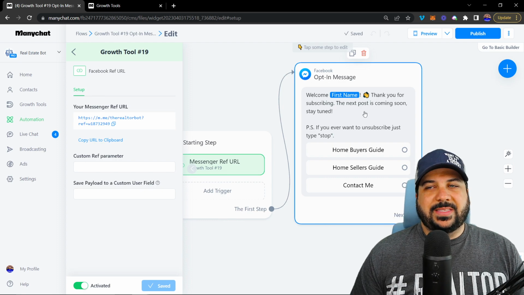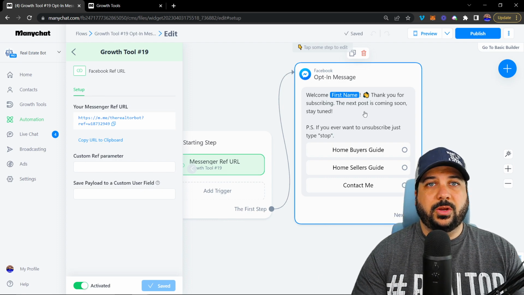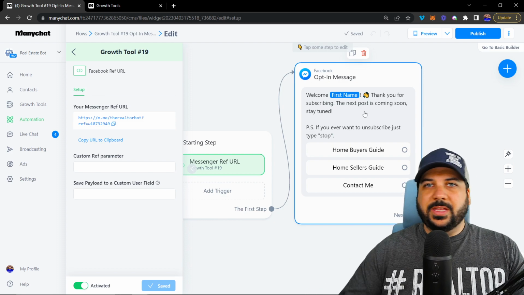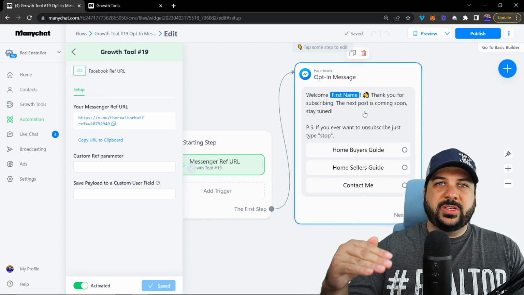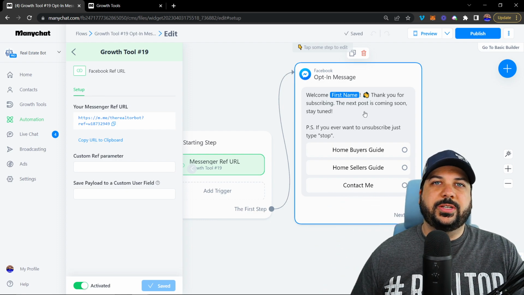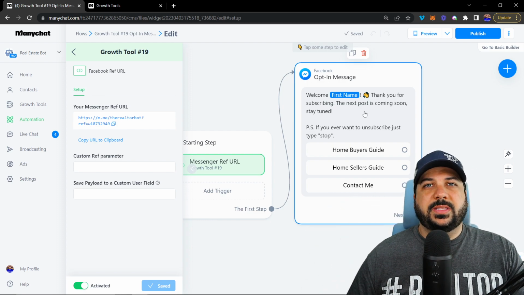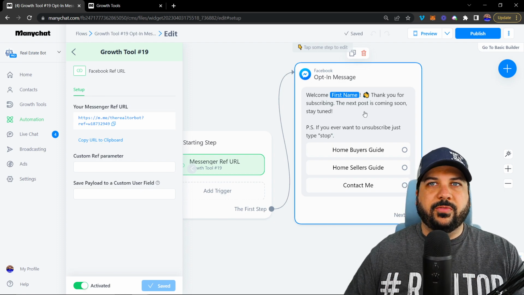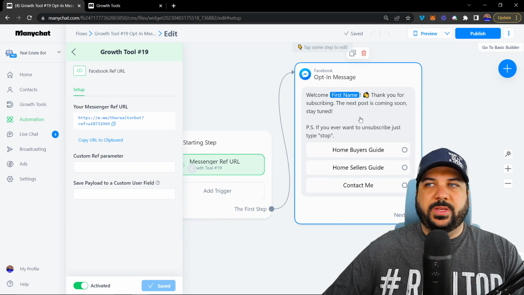And then just paste that link inside your email and say, hey, click here to open up in Messenger to get that buyer's guide. So again, put it in the bottom of your signature, having that in all of your emails, and then send out an email to your database and a text that's basically click the link to receive whatever I'm offering here, and that will push them into Messenger.